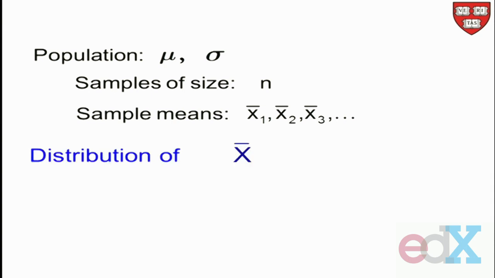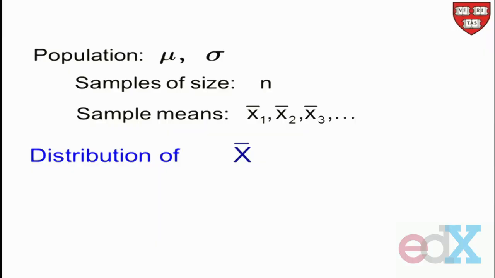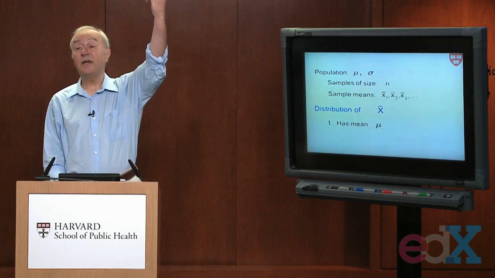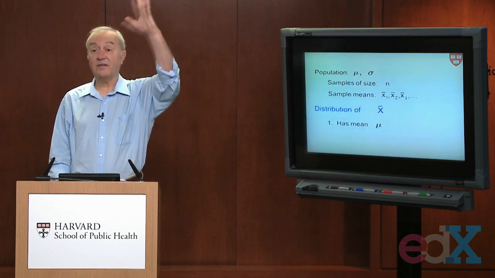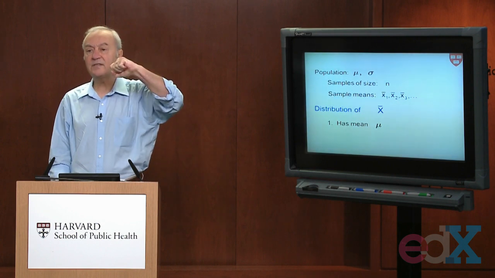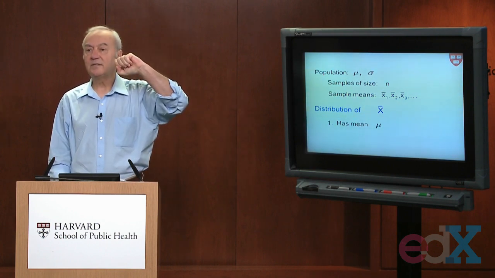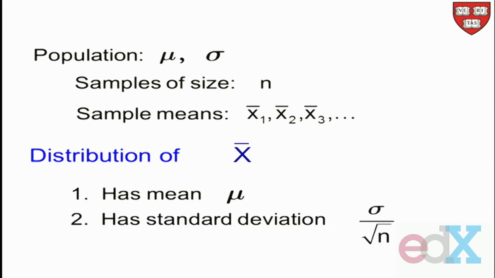And let's talk about the distribution of these sample means. So this is the third panel at the bottom. Let's talk about that. Well, that distribution has mean mu, which is the same as the population distribution. So that's result number one, and theory tells us this is so. We just saw a demonstration of this. It has standard deviation, or standard error, sigma over the square root of n. So it's the population standard deviation, but it's made much smaller. It's divided by the square root of the sample size.